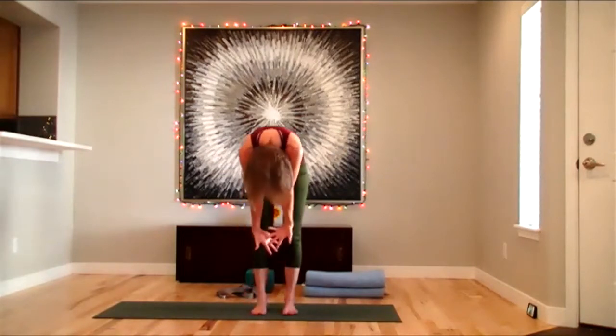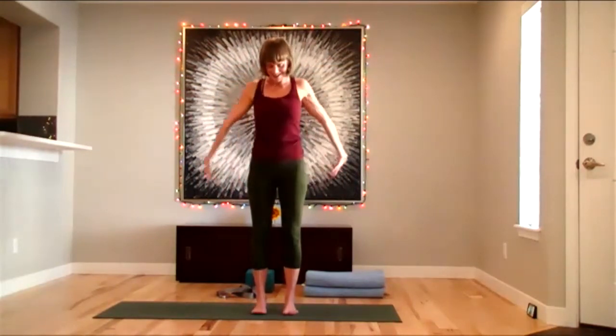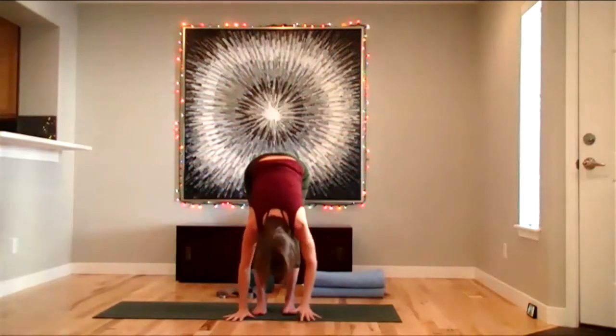Inhale, root down into your feet. Take up lots of space. As you reach towards the sky, maybe gaze up, press palms this time. Exhaling, hands come together at your heart. Inhaling, reaching, finding this sense of fluidity and grace in your body. Exhaling, you're folding in.